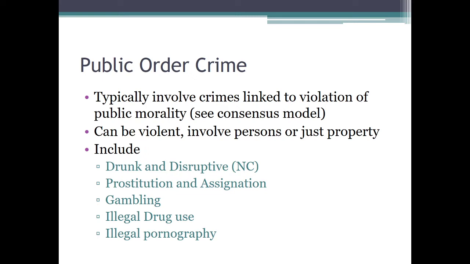The person who is purchasing sex directly in an illegal way is committing assignation. So the prostitute is the person selling, the assignate is the person buying. We call that prostitution, the selling, and assignation, the buying. So both of those are crimes. It is a crime to sell yourself, or to sell others if you're a pimp, or to buy, assignation.